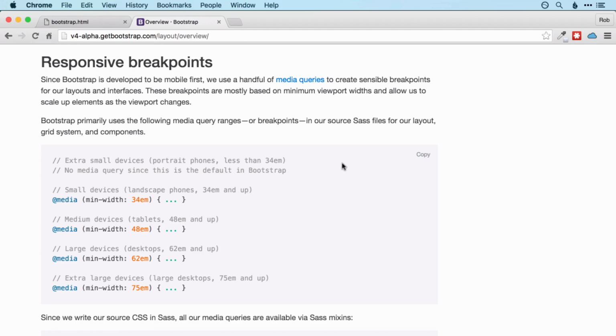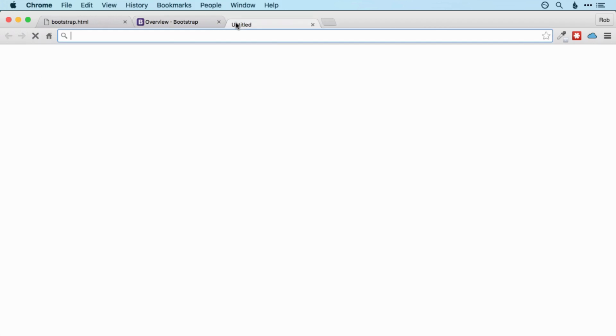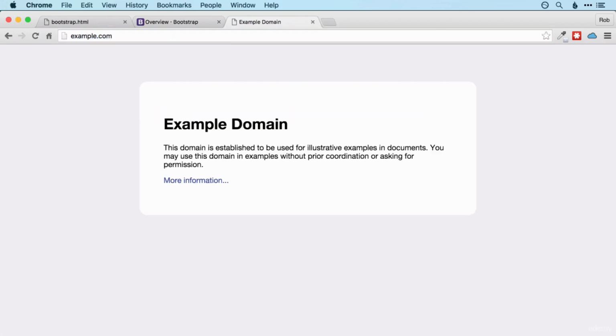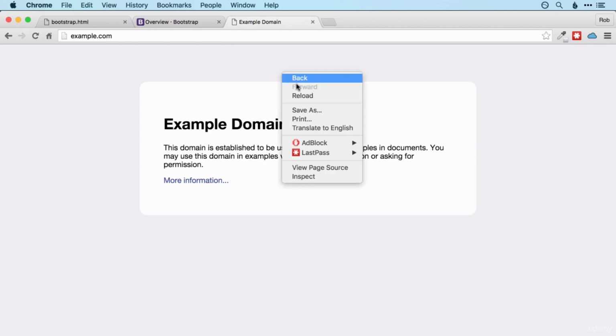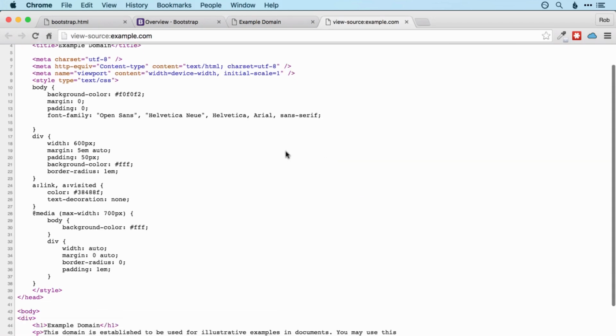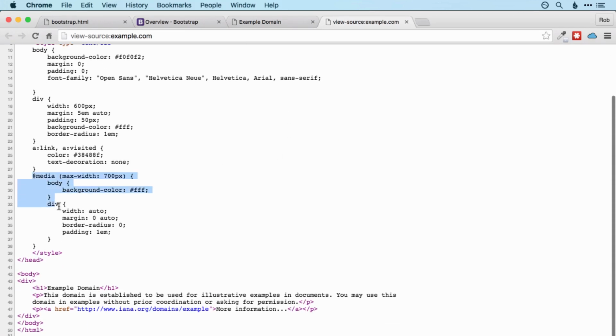And that's actually quite easy to achieve in CSS using media queries. We have actually seen media queries before. You may remember them from our good old example.com where we started the HTML section. If we control or right click and view page source, there's a media query at the bottom of the style sheet, which I did mention, but we didn't go into any great detail on at the time.